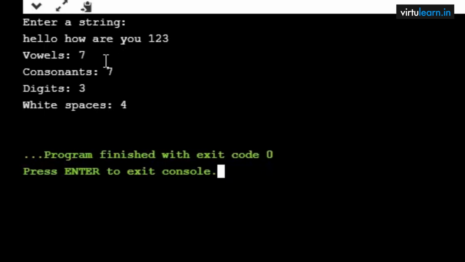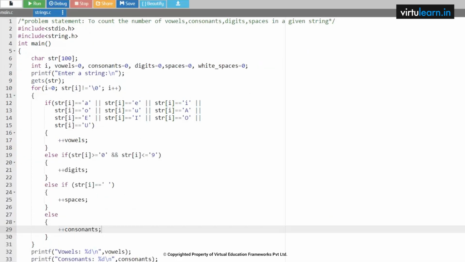So 7 consonants, 7 vowels. Next, digits are 3 digits, 1, 2, 3, and spaces are 4 spaces, 1, 2, 3, and the fourth space is here. So totally there are 4 spaces in the given string. So this is how we can count the number of vowels, consonants, digits, spaces in a given string.